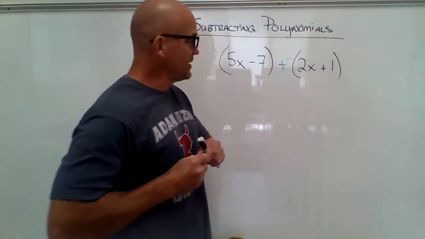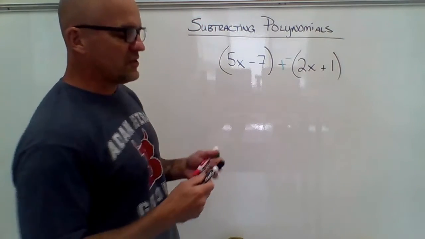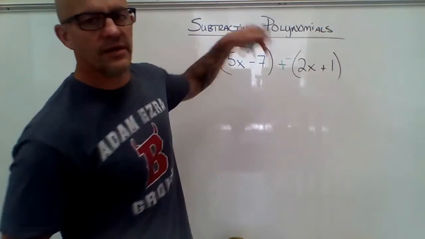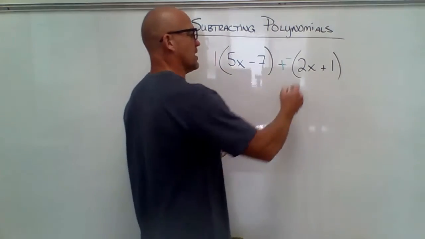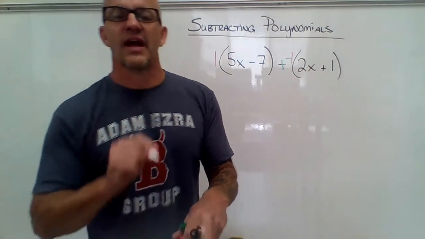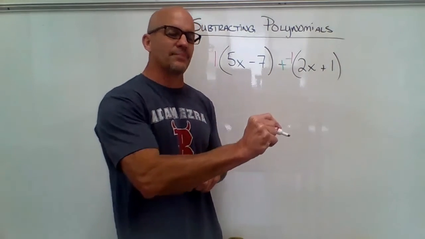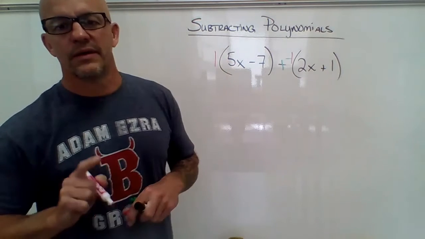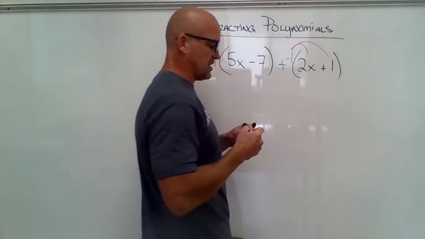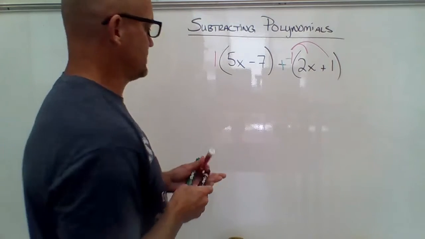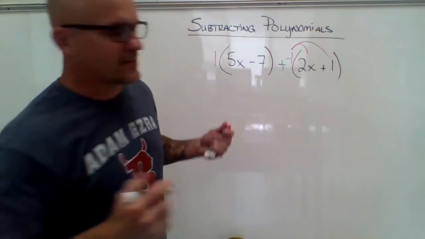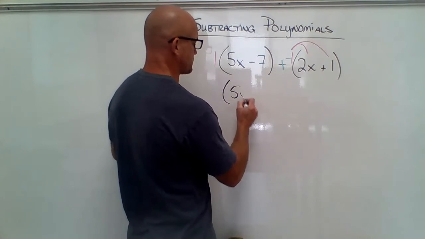Well, I take advantage of the fact that I can write all of these quantities all I want. And I could put ones in front of them and distribute. So I'm going to do the same thing here. I'm going to put a 1 in there and I'm going to distribute. But since it had subtraction in front of it and I did addition and added the opposite, that is a -1 that I'm going to distribute. So I'm going to distribute that -1 in, and then I'm going to proceed exactly like addition. So this guy did not change. I mean, I can distribute that 1 all day. It's still going to be 5x minus 7.